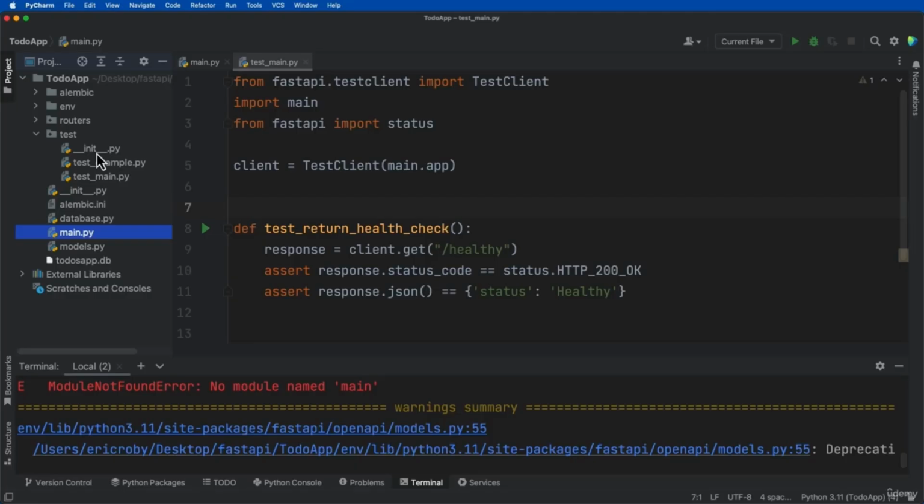Now, in the next video, I'm going to show you how we can change our project to be able to find this root project. So then we can call our FastAPI application from that root project. And then it's also going to work with pytest. So pytest is not able to just find the file and do the relative paths automatically. We need to make sure that our application is in a correct format that pytest and our application can work. So let's go over that in the next video.